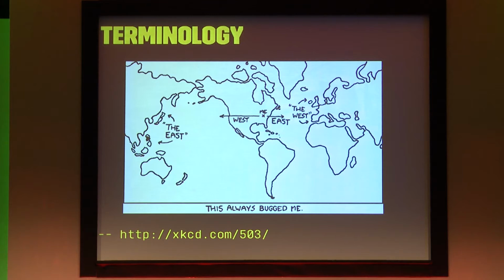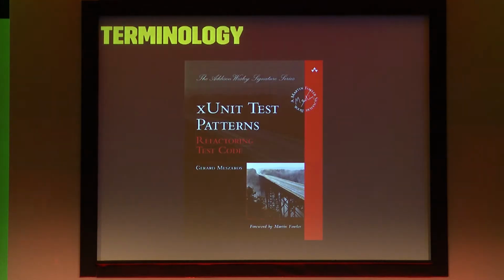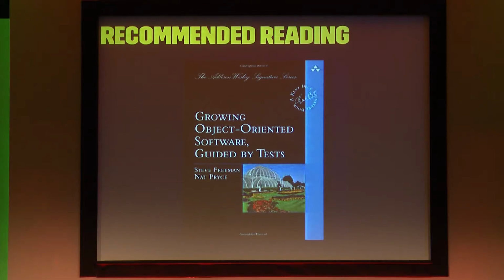So not only is the confusion that people call everything a mock, but also when they do try and use the proper names, they also get confused. Or not maybe confused, but they have different ideas of what a stub is, what a spy is, what a fake is. So for the purposes of this talk, I'm going to be using the definitions as laid out by a chap called Gerard Meszaros, I'm not sure if I'm pronouncing that right, in a book called xUnit Test Patterns. I can't really recommend the book, it's huge, I've barely read any of it, but there is a companion wiki, so you can look things up on there. I would highly recommend this book, which will cover all of the concepts I'm going to talk about in much greater detail.